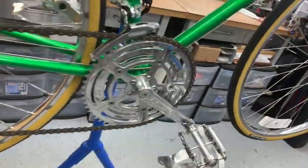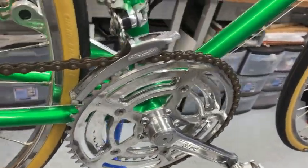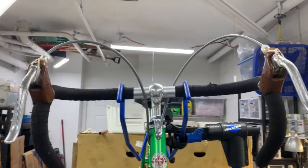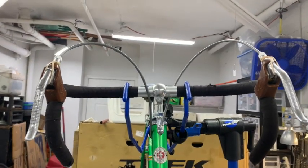So I went ahead and put the crank set back on it. So that shined up pretty nice. Overall, I guess it looked okay. And then I went ahead and attached the pedals to it. Here's how it came out with the white. And I went ahead and, like I said earlier, changed out this cable, but I am gonna go ahead and wait for the light gray ones that I ordered. These look more authentic, I noticed, since I found them and I started using them.